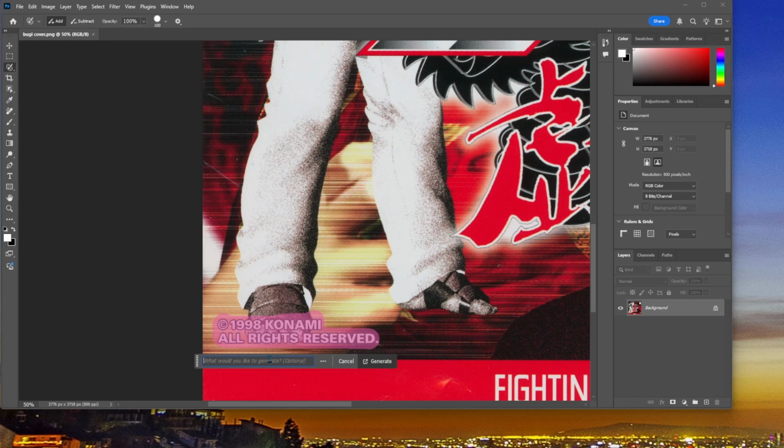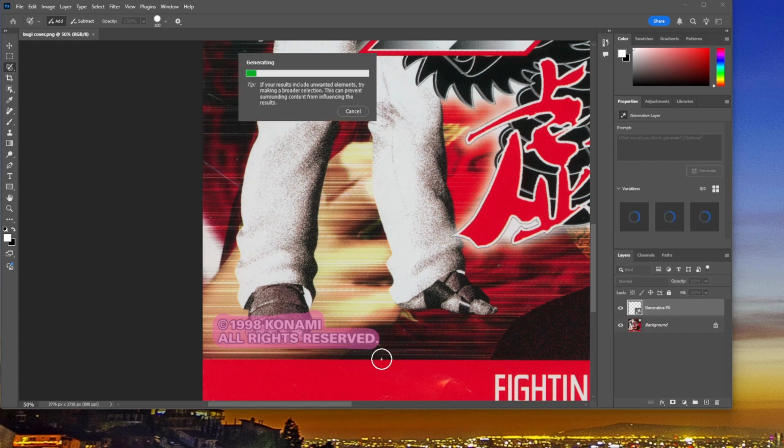If you wanted to say, add an apple to the picture or something like that, that's what this generative thing is for. But you don't have to say, please remove the white words that are covering the foot and fill in the texture properly from the surrounding area. You don't have to do any of that. Click generate and it will run. I don't know if this is based on CPU or internet speed or what, but it does take a little while for me.